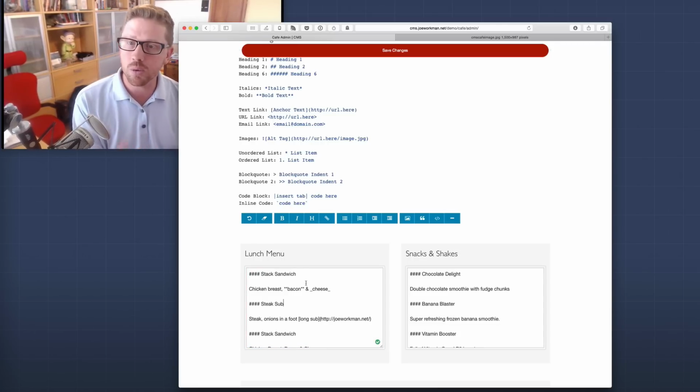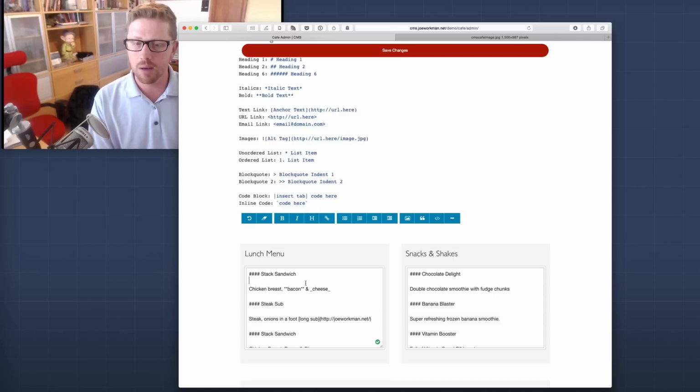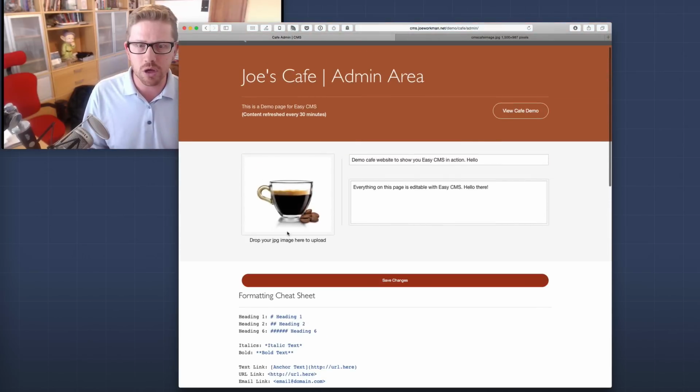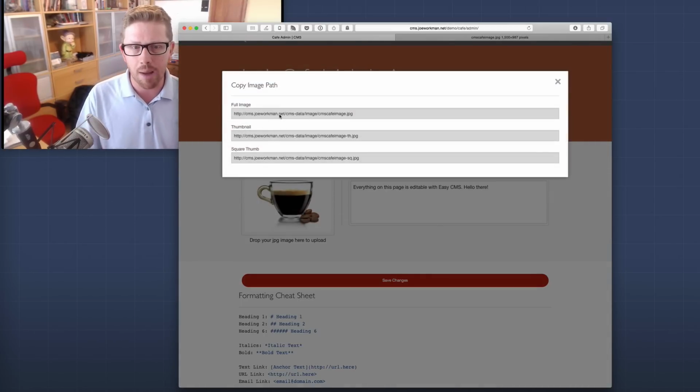Now, you can also insert images into the Markdown editor. Okay? Now, however, to insert an image, you will need to know the URL to that image. Okay? Now, maybe in the future, I will make this a little bit more user-friendly in terms of just selecting an image. But for right now, basically what you can do is you can go up here, you can click on this button, okay? You can copy, let's say we want to have the thumbnail, okay? So I'm going to get the thumbnail for this coffee, okay?